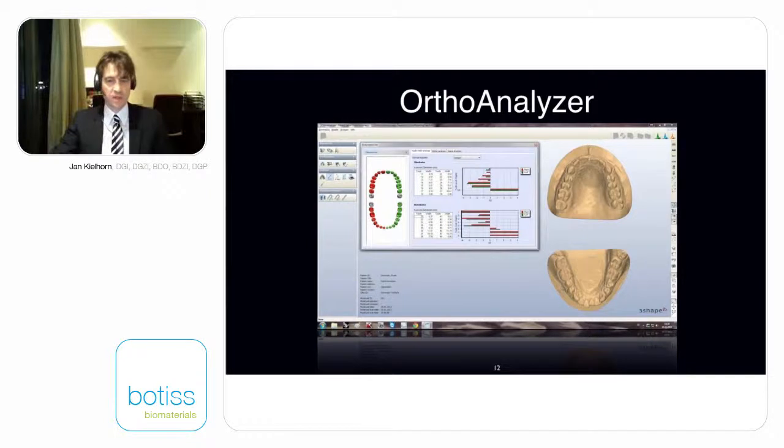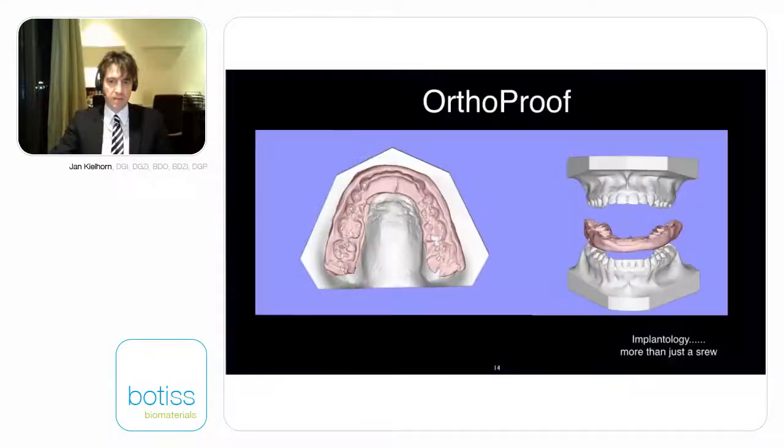Therefore, we will use software that is used for orthodontics in order to have virtual models that can be put into an articulator and analyzed according to gaps, tooth size, and aesthetic setups for orthodontic treatment. And because these are HTML files you get out of this, you would be able to directly order an orthodontic template like, for example, Invisalign, out of the software directly for a pre-orthodontic treatment before implant placement.